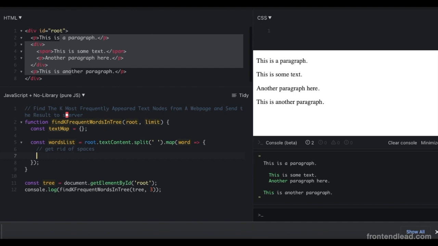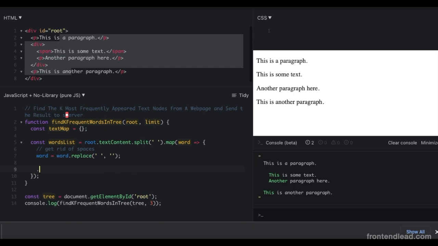being in a real interview, you might not remember the entire regex syntax. If you do, congrats to you. I certainly don't remember it. But here we can keep it simple. We'll just keep overriding the word itself. So we'll say word equals word dot replace. The first argument of replace is the thing you're trying to replace. So we'll replace space with no space, and we'll just copy this a few times.